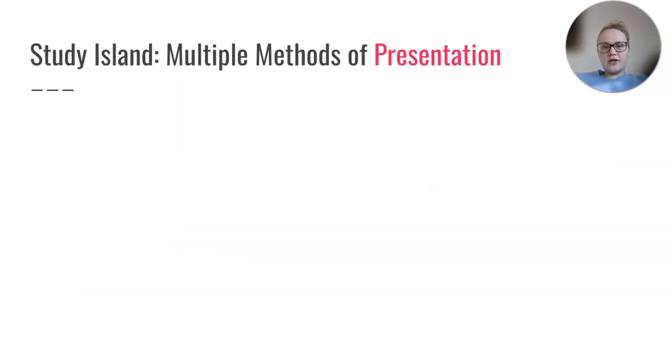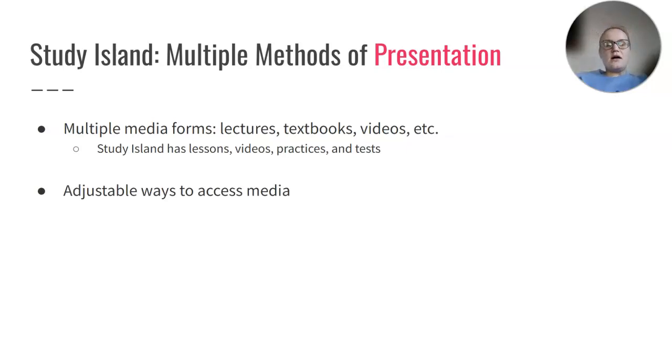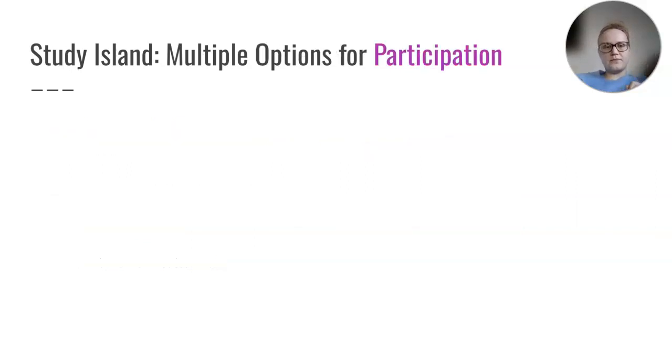Going back to the first criterion of multiple methods of presentation, there must be multiple media forms present, such as lectures, textbooks, videos, and etc. Study Island meets this requirement because they have lessons, they have videos, they have practices, they have tests, they have games, they have a whole bunch of stuff. Adjustable ways to access media such as font size, speed controls, and volume. Study Island also has an on-screen calculator, which I think is neat, where students not only can use their hand calculator, but this is also an option to have it on the computer screen.